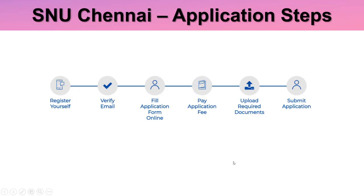Here are the steps for the application. First, you need to enroll or register yourself with your email ID, contact number, name, and course of interest, then submit your details. After that you will receive an email to confirm your email address. Once confirmed, when the application form is available online they will inform you through email. You can then fill in all the required details, pay the application fee, upload all required documents, save and verify all details, and finally do the submission.